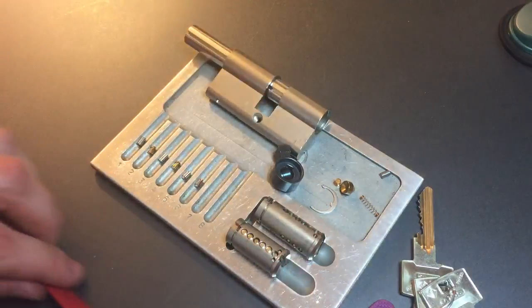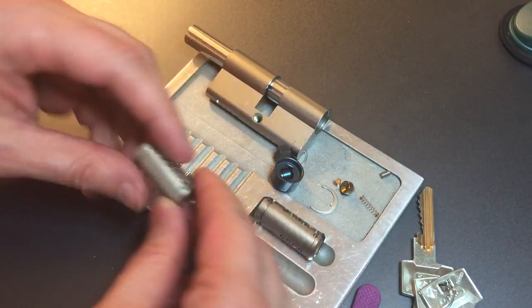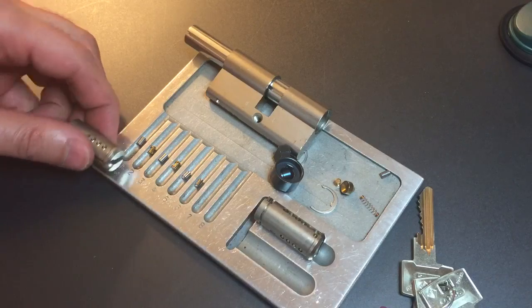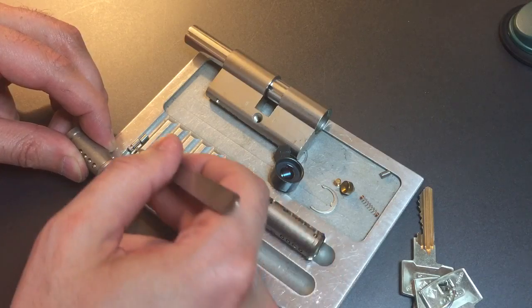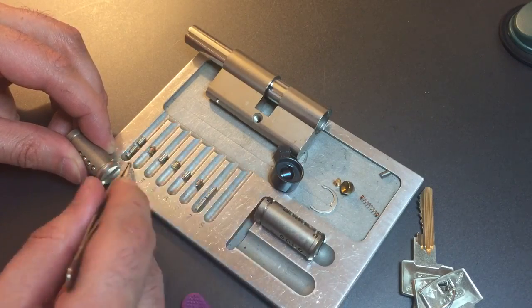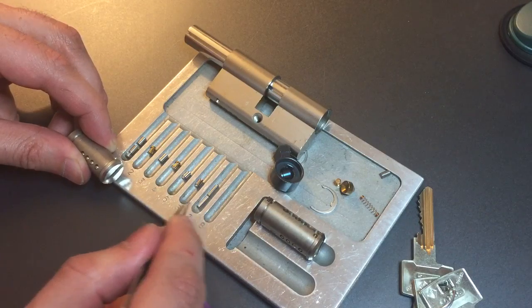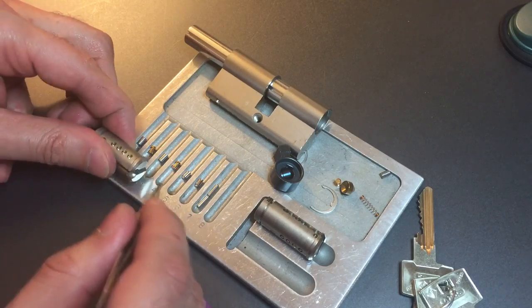Okay, let me show you what's in the core now. Let's drop out these pins. Okay, in slot one, we have a rather unusual looking key pin. I'll explain exactly what that slot is for in a minute. And we also dropped out a couple pieces of drill protection. I moved over to slot seven.